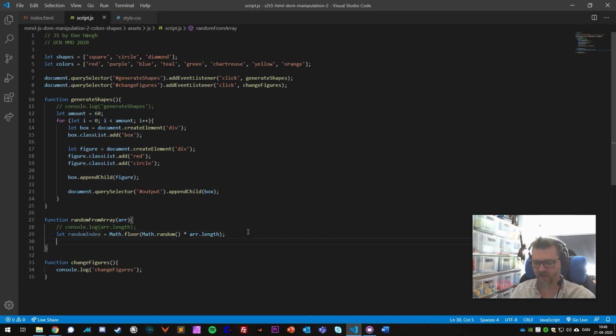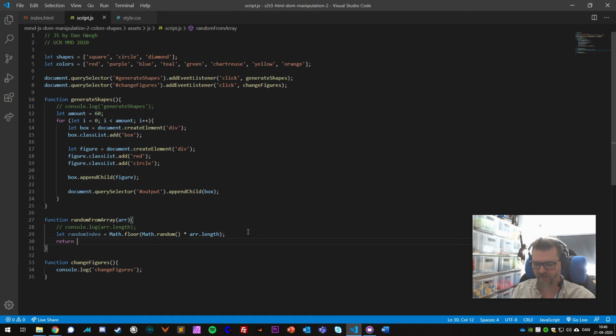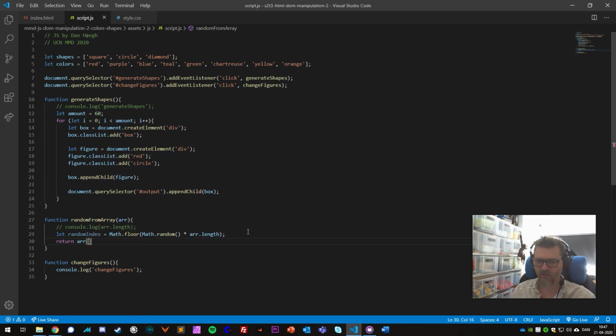which is pretty nice. And now all we need to do is return something. We need to return a value from the array, and we can do this quite easily by saying the array and square brackets. As you know, usually we can use 0, 1, 2, 3, 4, 5 in here as the index. We just use randomIndex instead. So now we're actually returning a string with the value from a random item in the array.